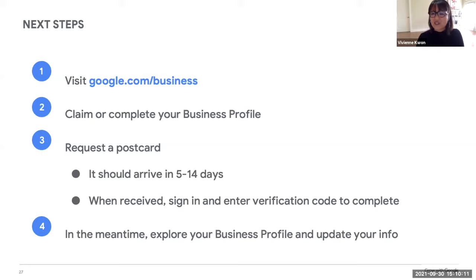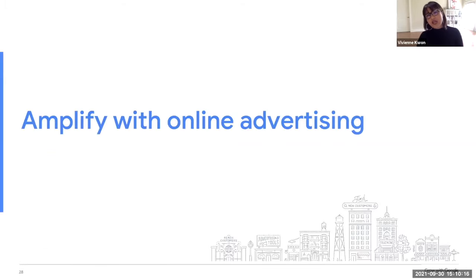Okay, so on the next screen, we're going to go into setting up the online advertising campaign. And the reason we're going to jump right into it is because this is the area that a lot of people can feel overwhelmed by. So I want to take you through this one step at a time, because it can be really easy. And then I'm also going to advise on areas where, if you need someone else to help you, it would be a good idea to hire someone for that particular function.